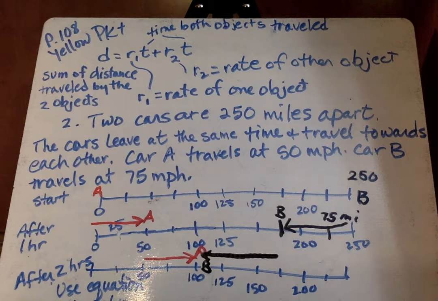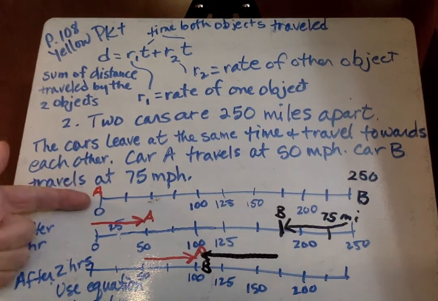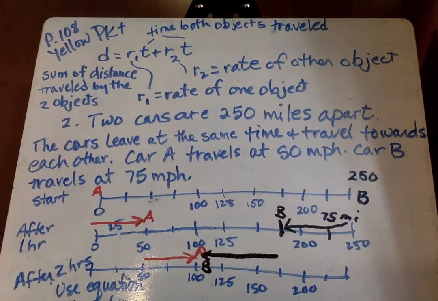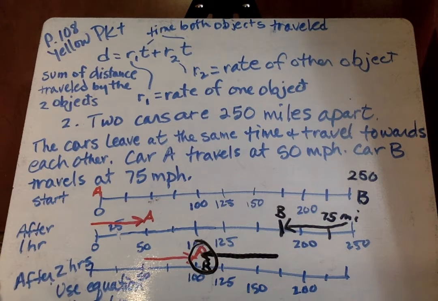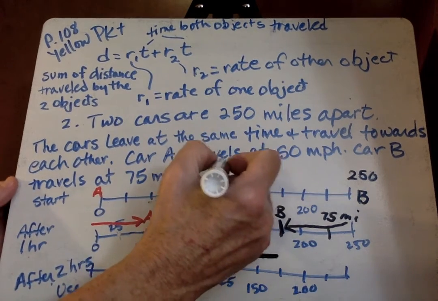How many hours will the cars pass each other? Okay, start. 1, 2. So will that be 2 hours when they pass each other? It says use the equation D1 plus D2 equals R1T plus R2T to solve for the number of hours when the cars pass. Okay, so we know it's going to be after 2 hours because they're both here after 2 hours. But distance 1 plus distance 2 is going to be 250. I'll go ahead and write the equation right here.